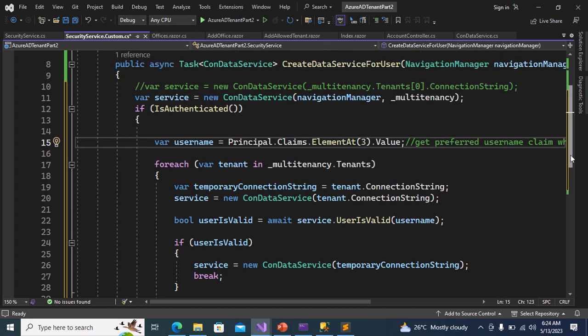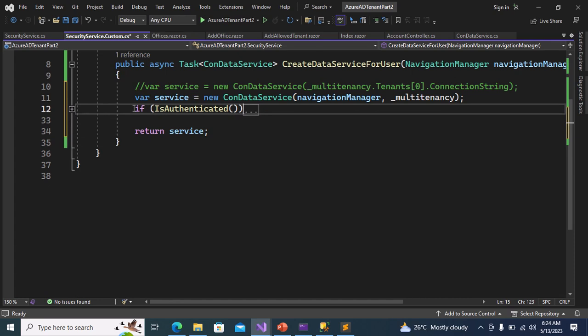Okay, so I need to create a new data service from navigation manager. Okay. Let me comment these lines.